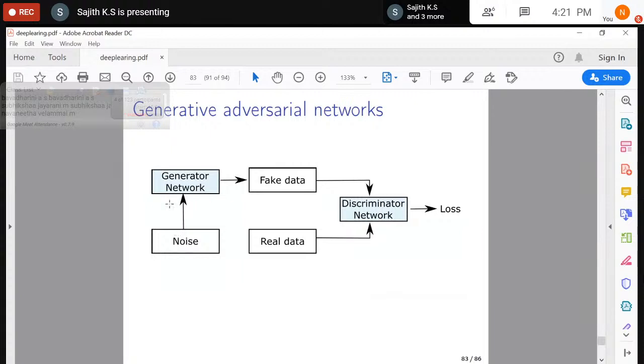These two networks are trained simultaneously, and they are optimized at the same time. Once some sort of equilibrium is reached, this generator network can create any type of data that we want. So this is the network that was used for generating faces or converting from a summer image to a winter image, or winter image to summer image, and things like that. Those nice applications were done using this type of configuration.